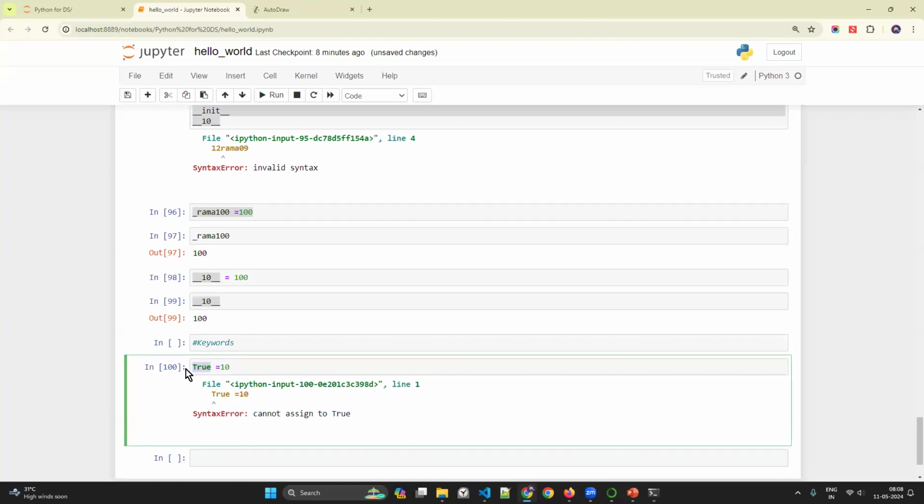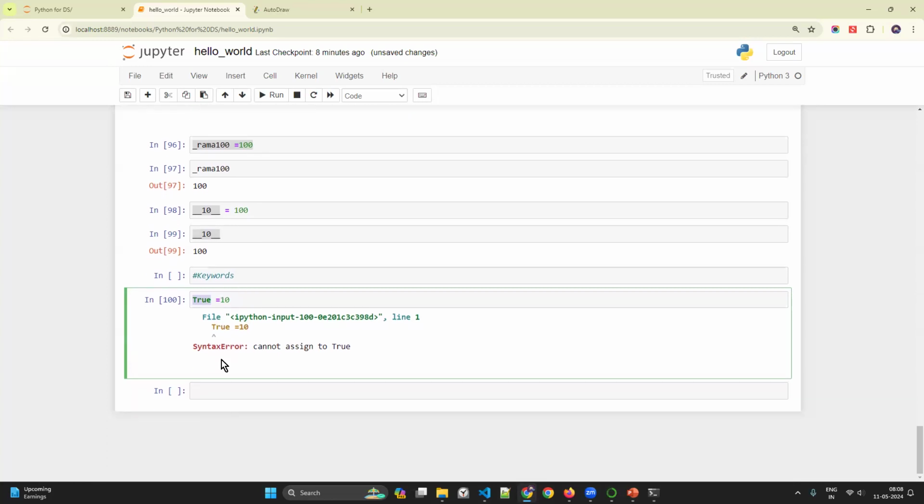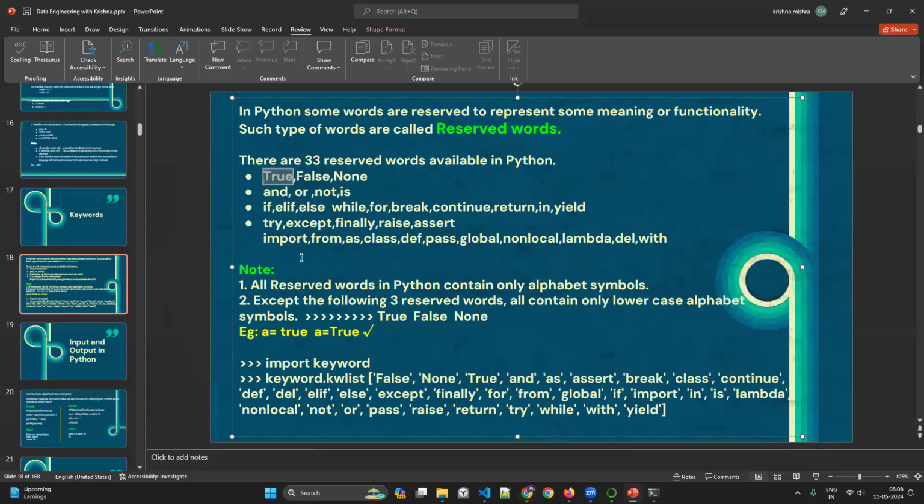So it's simple to say that Python has told the user not to use those words for defining the variable or function name or classes. Values you can define, but the variable you can't define. So how many words do we have?